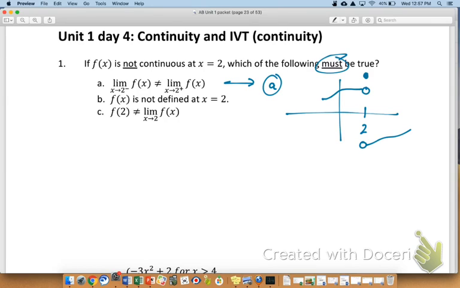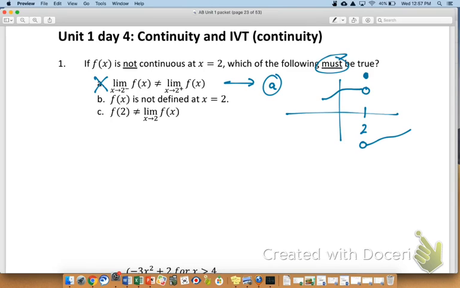So the question is, if f is not continuous at 2, does it have to be that? No. Does it have to be a jump? No, it doesn't. Could it be a jump? Yes. It doesn't have to be, right? The word must is really key here. So I think we have to say that A is not it, simply because although that could be the case, it doesn't have to be. It's not a must requirement. Okay. Any questions on A?